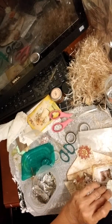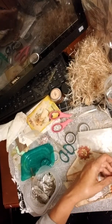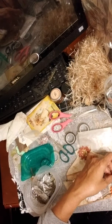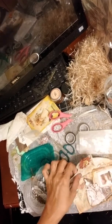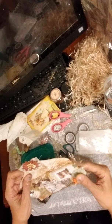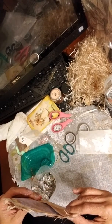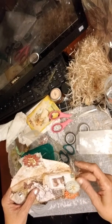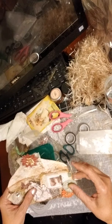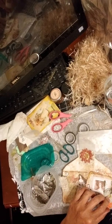I'm just crafting crazy here. I don't know what I'm doing. Alrighty, so that goes there, I'll say. I want it to go in a little bit more. And then these little things here again, they need to be glued.